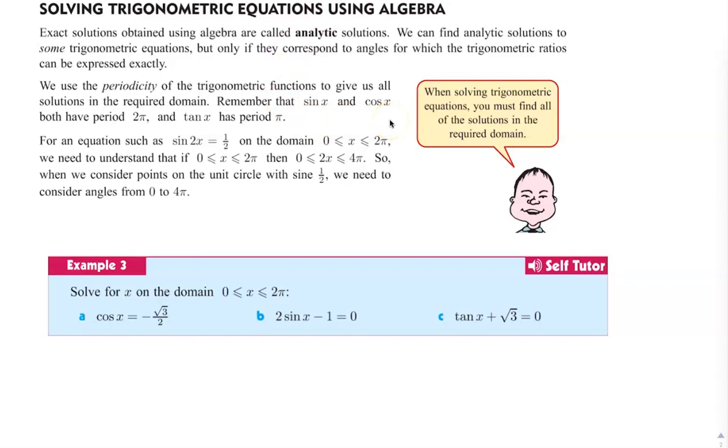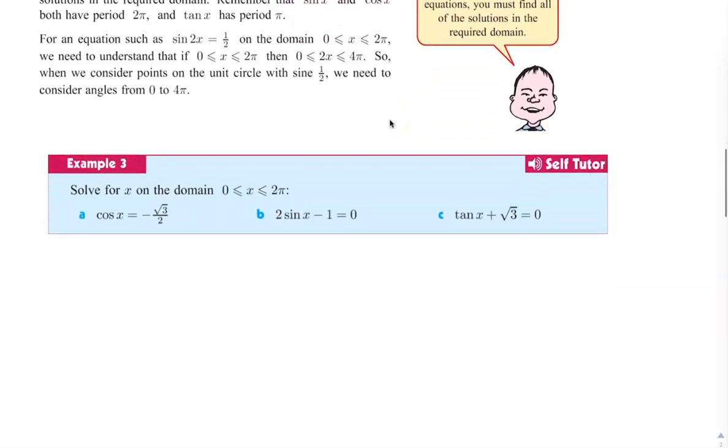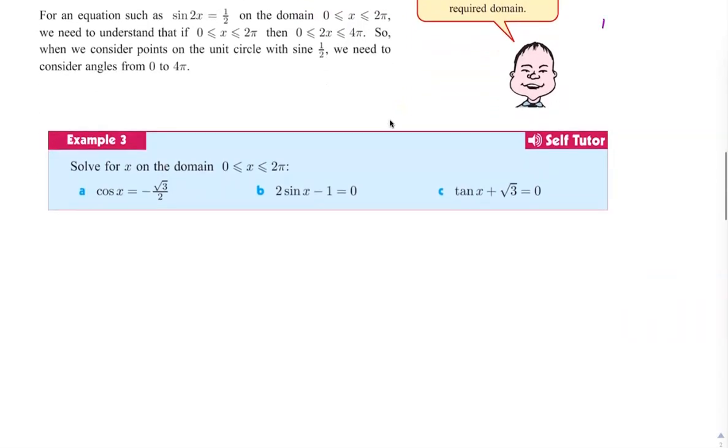When we solve these, we always want to isolate the trig function. So we're going to isolate the trig function. Then generally we're going to use All Students Take Calculus to figure out the correct quadrant. So that's this, All Students Take Calculus, to figure out what quadrant we're in. Next, we do SOHCAHTOA, which are given, to figure out the sides.